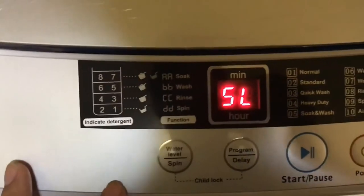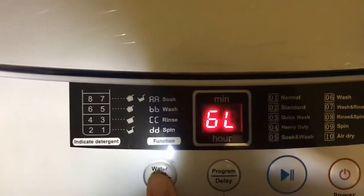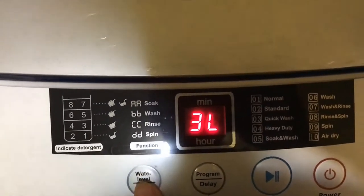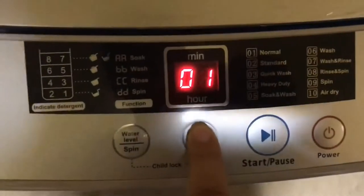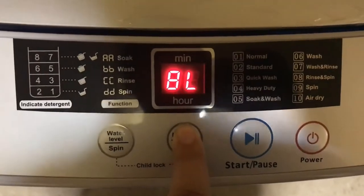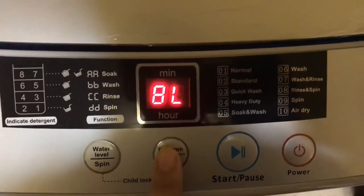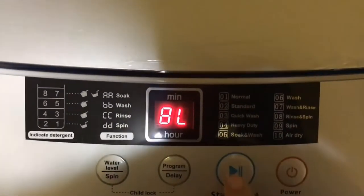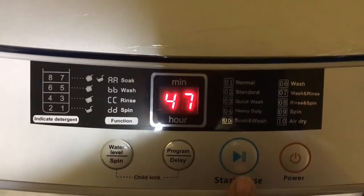Now you have the different settings. That on three. Yeah, we're gonna put a normal. Yeah, and that's it. You can't really see me.